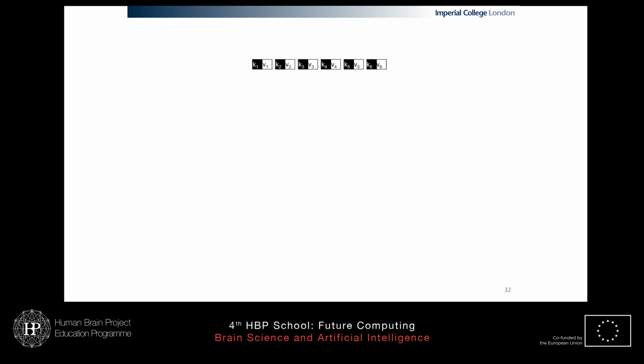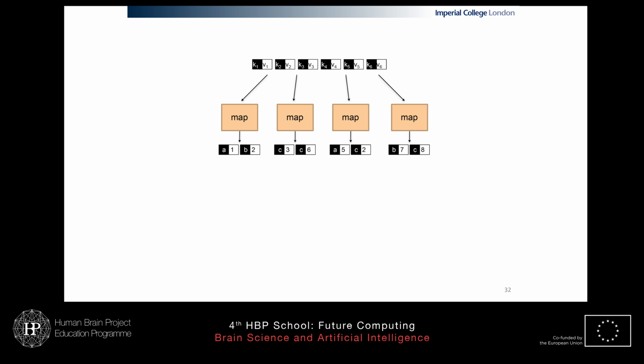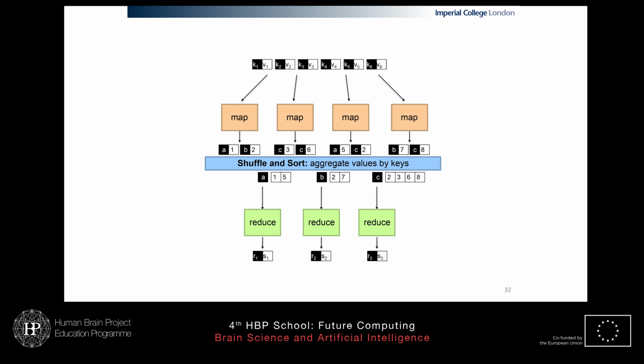The idea really is that we have two functions, map and reduce. Map takes as input any kind of data, key value pairs, or also other data, and produces other key value pairs. So we have the input data at the beginning. We feed this into the mappers. The mappers will then produce key value pairs. In this case, this mapper here produces a key A with the value 1, a key B with the value 2, and so on. Those are then redistributed through the whole cloud deployment. All key value pairs with the same key are combined and then sent on to the reducers, who will then produce the final result, right?